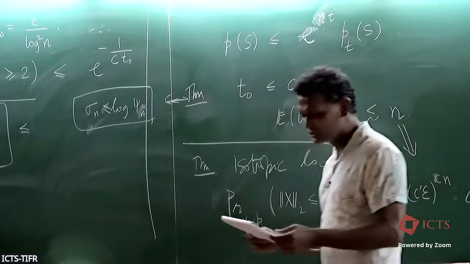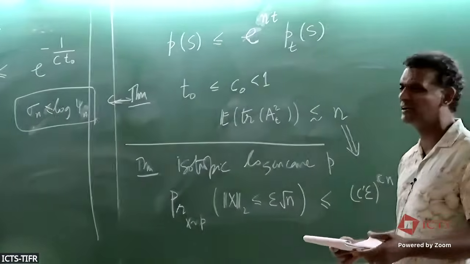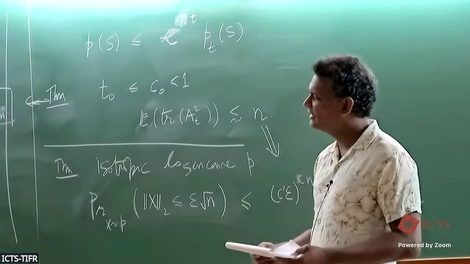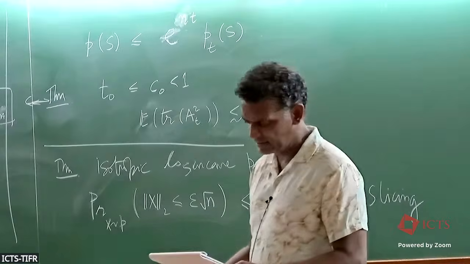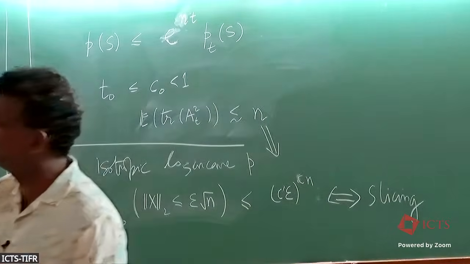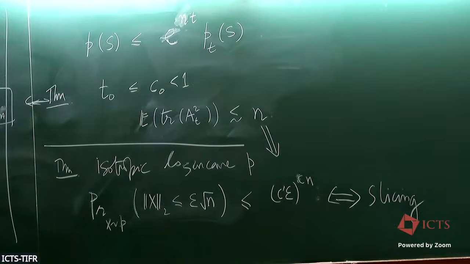I wanted to mention two other things that you may not see in the literature. One is that you can actually use stochastic localization to recover the Lovász-Simonovits lemma. That takes a little bit of work. I don't have enough time, but I'll tell you what we do. So the changes are the following.